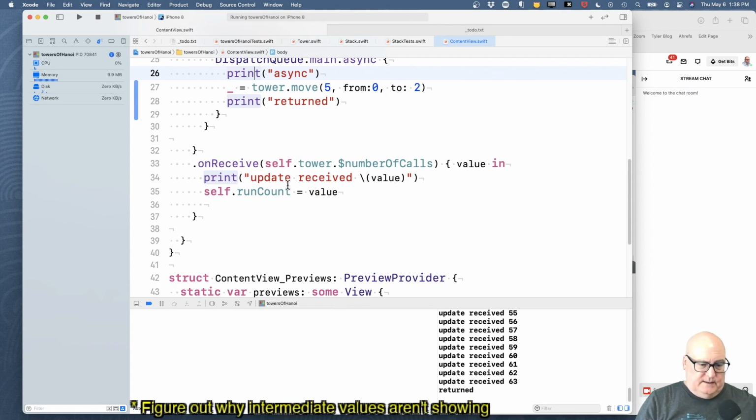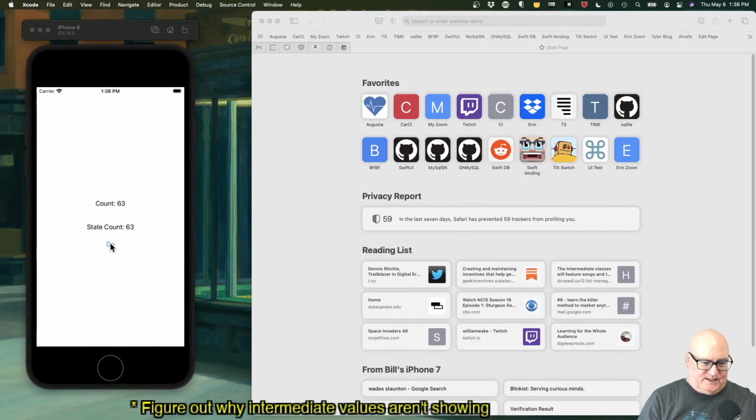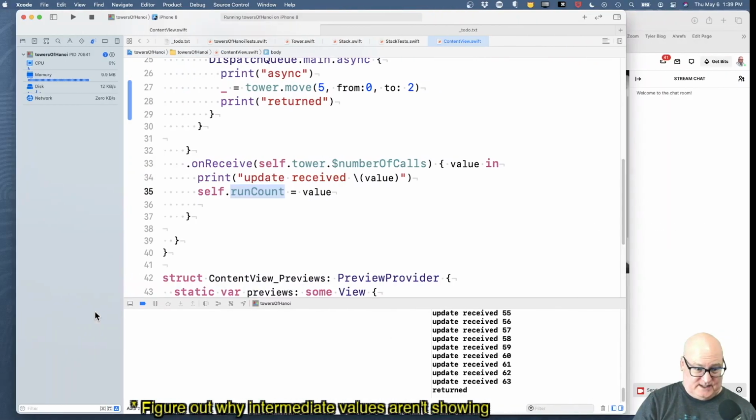Okay. And this was my attempt to force it to redraw. But these were happening simultaneously, but nothing updated here until the very end. So even though the drawing part of the content view got notifications like, oh, the count updated, the count updated, the count updated, it wasn't free to redraw until it does the redrawing on the main queue, I guess, is the deal.